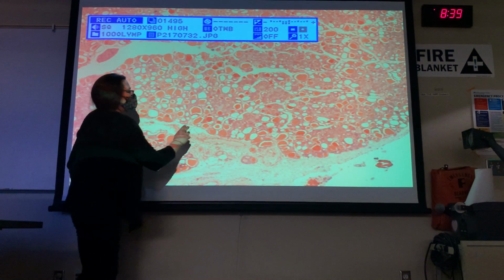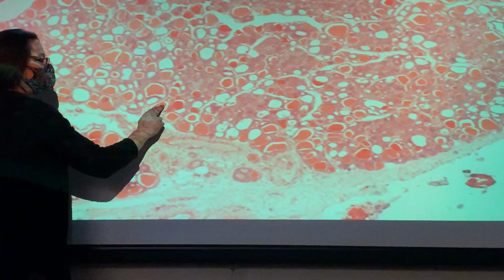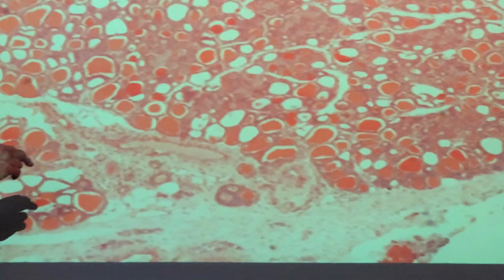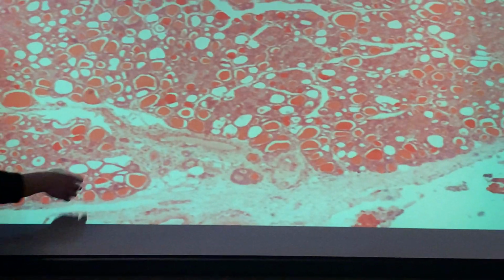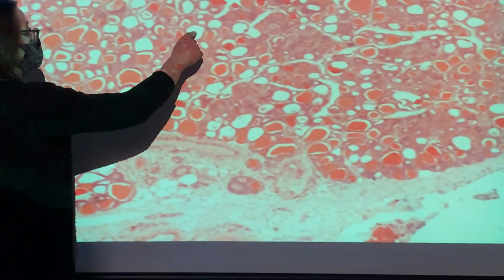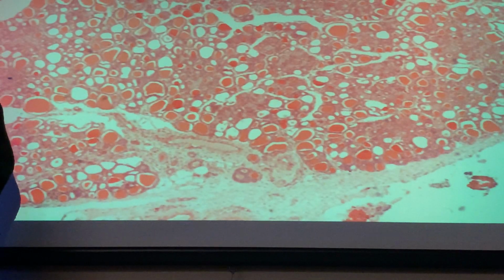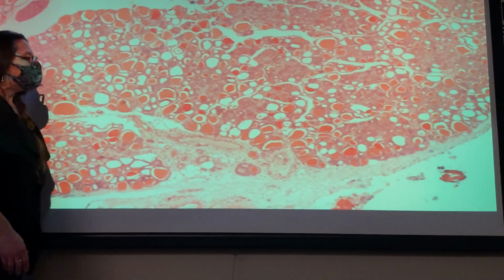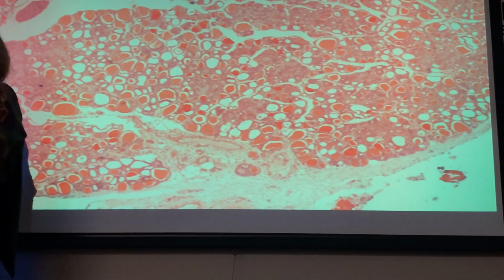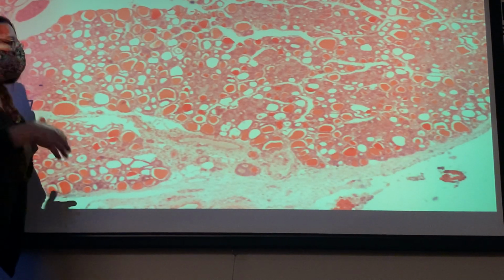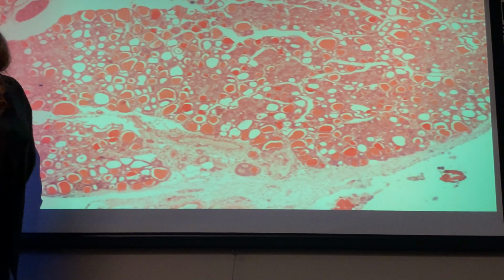Some of the follicles have this sticky material in them called colloid, and some don't. If you see an empty follicle, it just means that the hormones have been exocytosed recently. That's nothing you really need to worry about, I just tell you so you know what you're looking at.